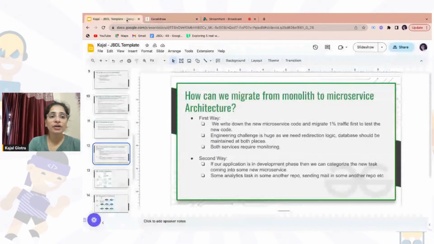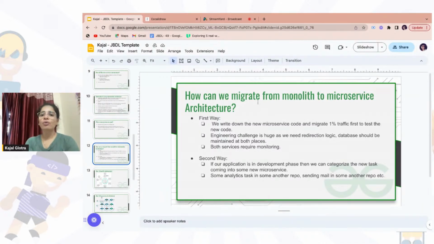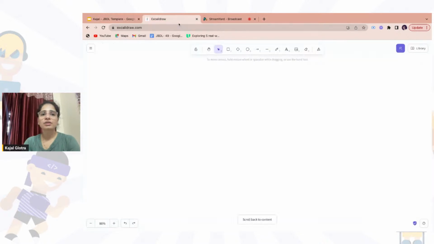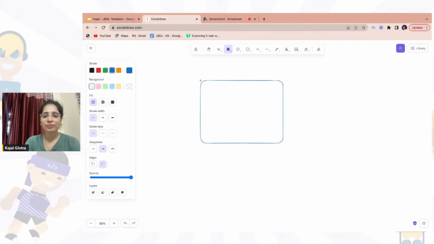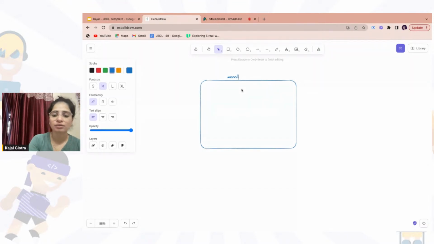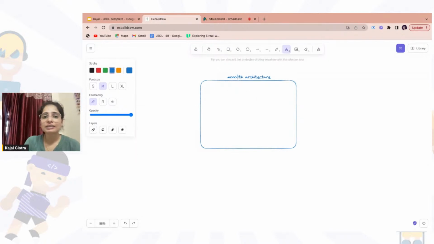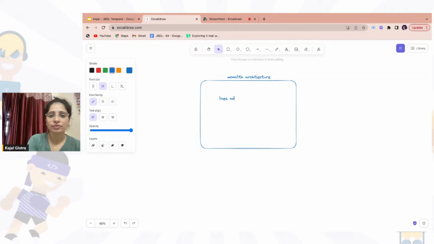Let's say this is my monolith architecture, and some lines of code are here. The lines of code are present in the monolithic architecture, but I want to break the complete architecture into microservice architecture.